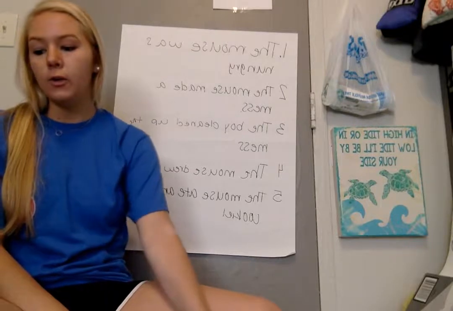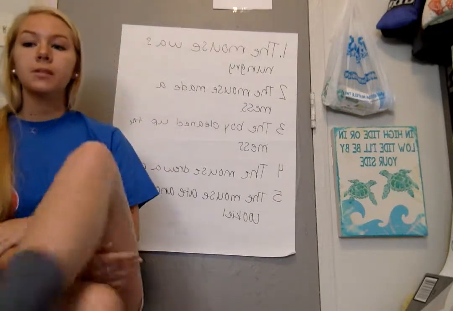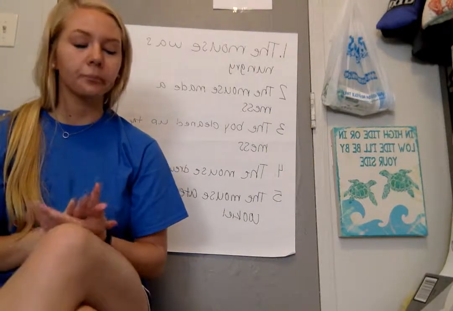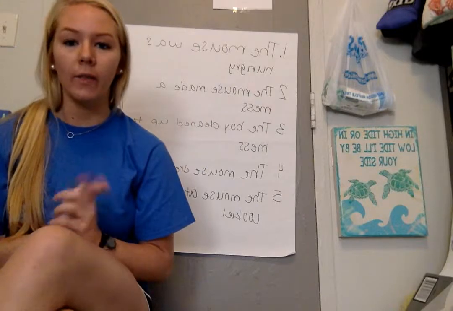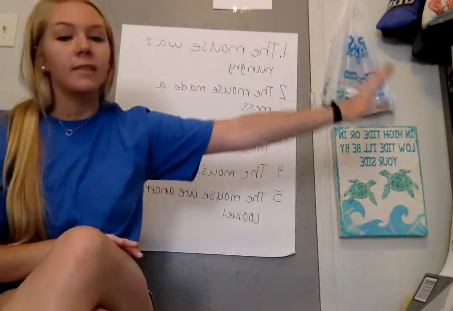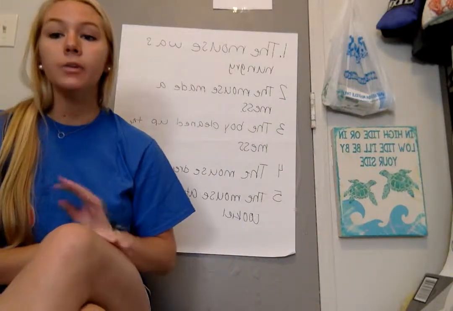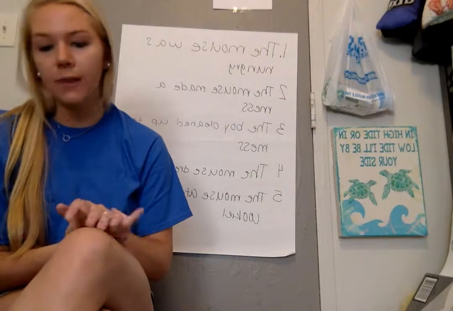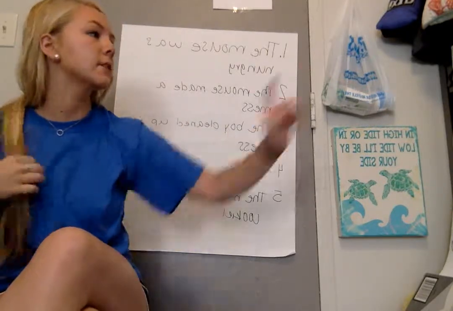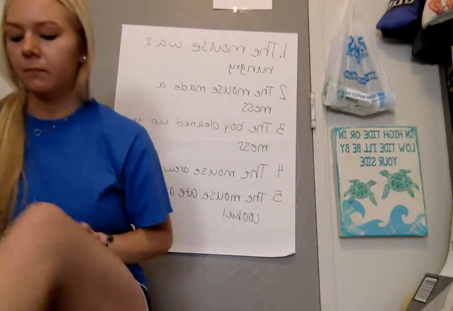So now, you guys are going to get the chance to summarize your own stories. So, when I let you go to your writing stations, you are going to pick a book, one that you've read before, and you can use the things that we learned that I have posted on the wall right here, and you can write your own version of the story. And remember, it's shorter, so we're taking out some of the details. And make sure you go over each of the steps that we talked about.